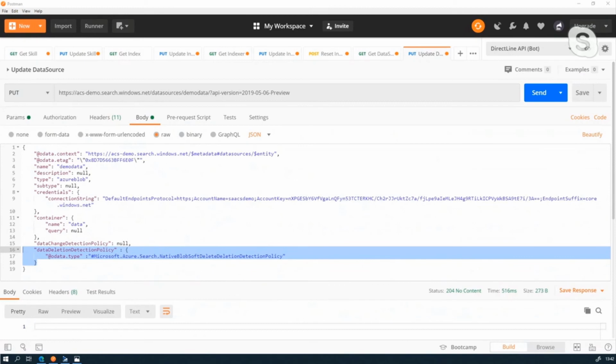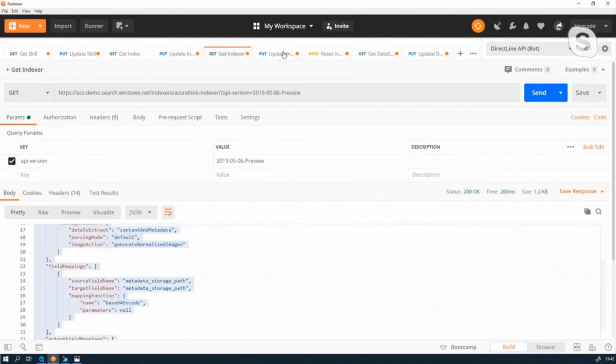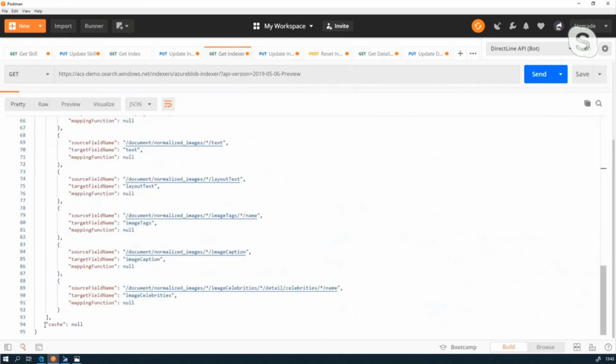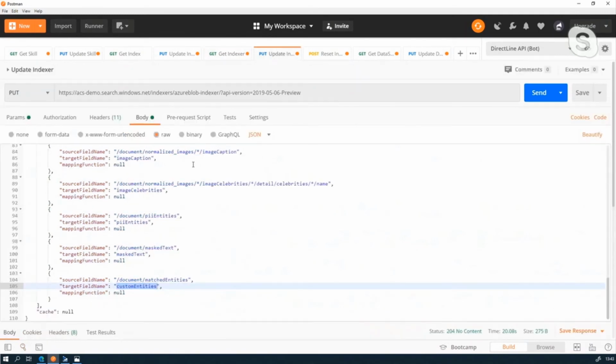Now, the last thing that I find very interesting is, now I forgot where I have to put it on the indexer. Again, if you use the preview version, you will notice that it generates an empty field here, cache. So I want to update that.